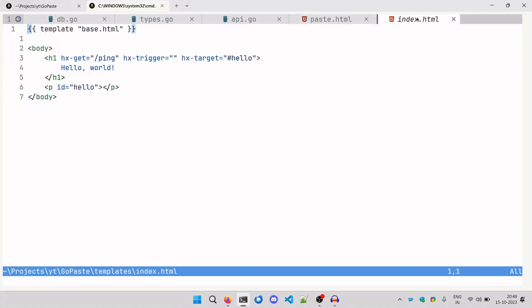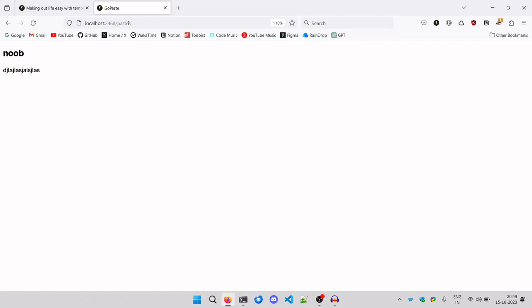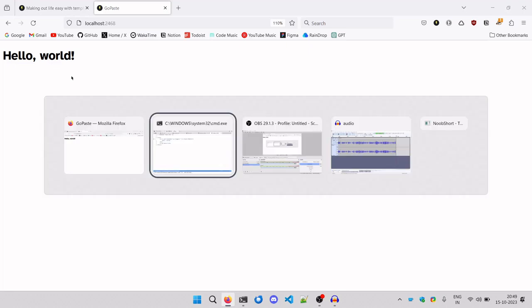So if I go to index.html, you remember us sending a get request to the ping on the trigger and replacing hello, right? What if we now replace that with pastes?